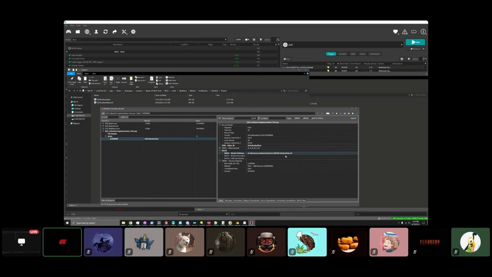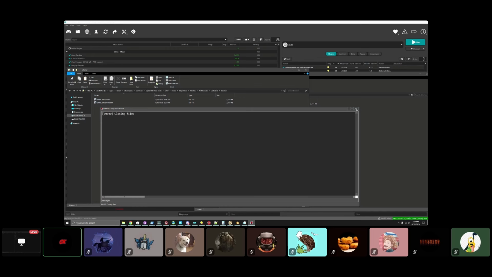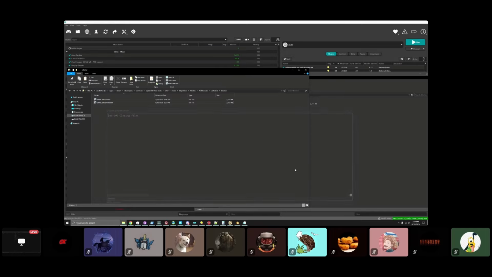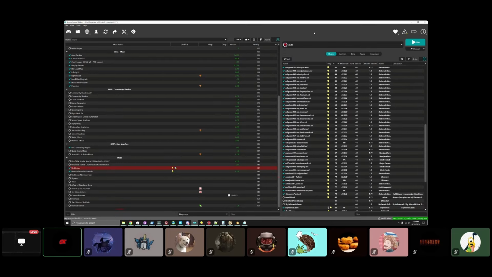If you're familiar with the CK, you can use the CK to do the same thing. I like Xedit better. I can do things a lot faster with it, and I am biased because I am a developer of Xedit. But if you're more comfortable with creating objects in the CK, you can do that too. That's totally valid. I'm going to save this plugin, and we're going to go into the CK because there's one thing you have to do in the CK. We don't have this in Xedit just yet, but it is on my list.